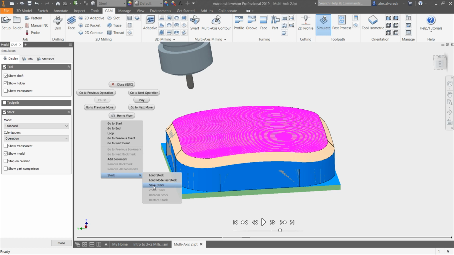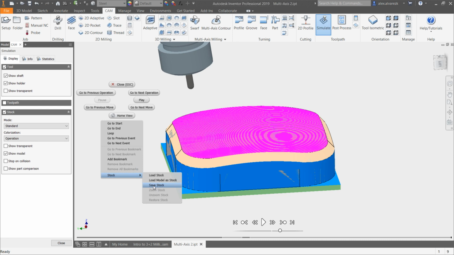Yep. And if you're doing some of these second operations and need some sort of fixtures for that, Alex has done a couple of HSM videos and Fusion 360 videos showing how to create some of these negative fixtures for parts when you have to turn them over. If you are using just a 3-axis machine, for example.